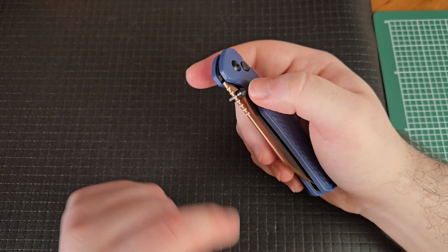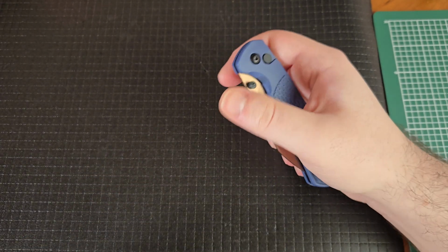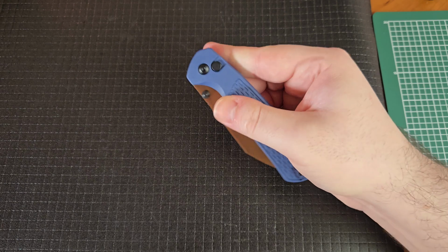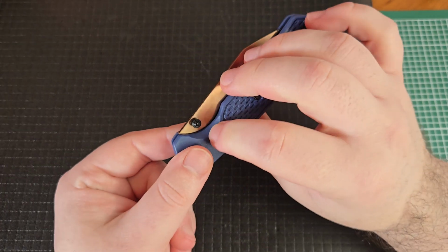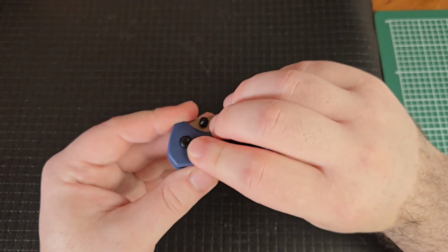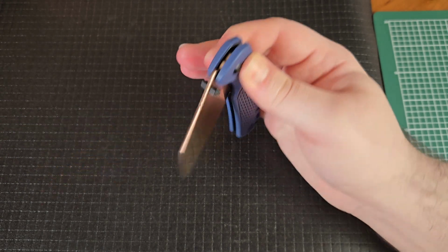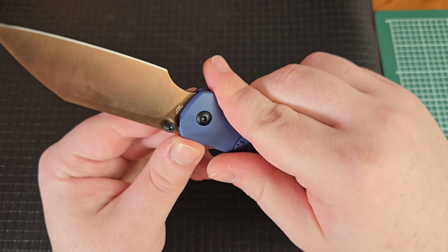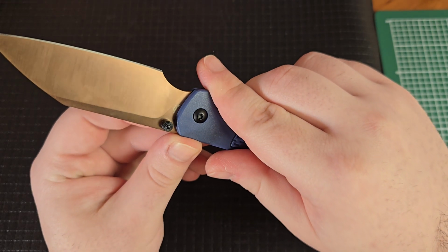They're small, but unlike some small thumb studs, you don't slip off of them. They've got enough texture, and the position is really good. They've also got a little bit of a chamfer down to them to create more room. That's the word I was looking for, room. This is on bearings. This one is in AR-RPM9 steel.